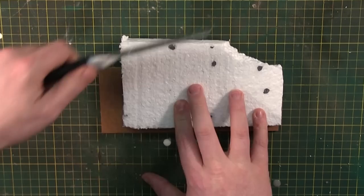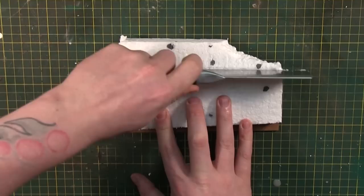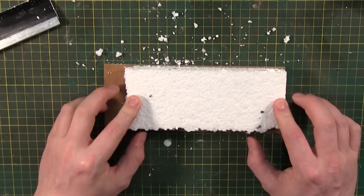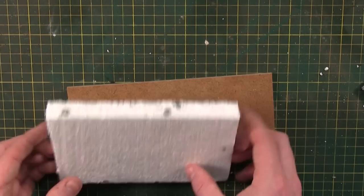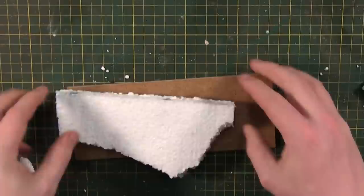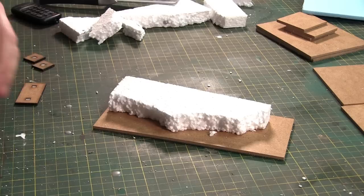Now this is going to be the hoard base, so I'm just using a piece of polystyrene. My new way of cutting foam — which is just so much quicker, tidy and neat — is to use a razor saw to drag it across. That way there's minimal mess. These are a little bit more than using a foam cutter but it's a lot cheaper, and most people have razor saws already. To get this sort of random ground-forming look, I'm just snapping it — just give it a snap. You don't have to go into detail with this bit because we'll use modelling compound over this later.